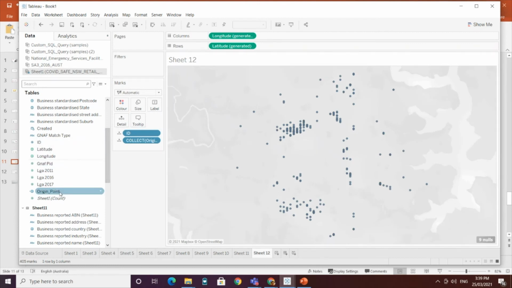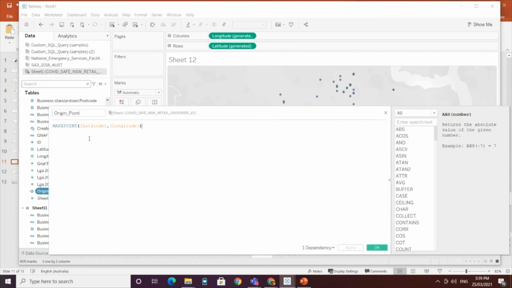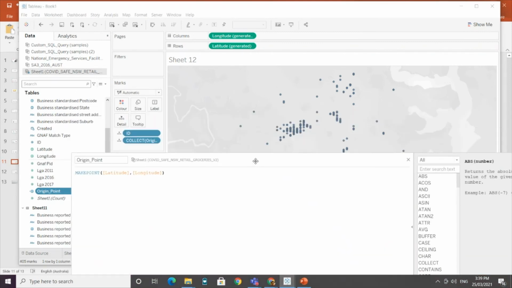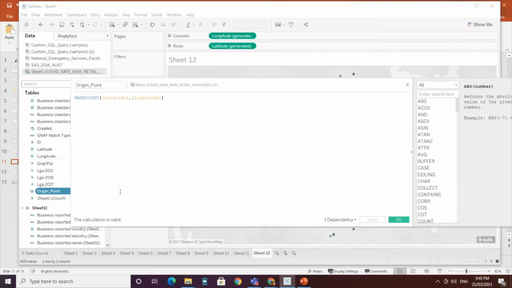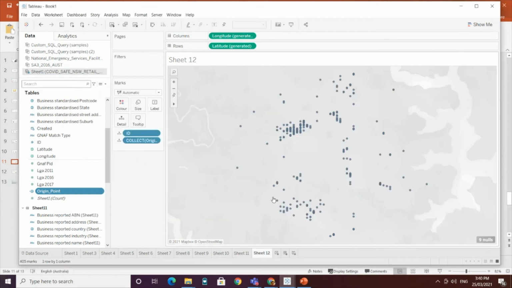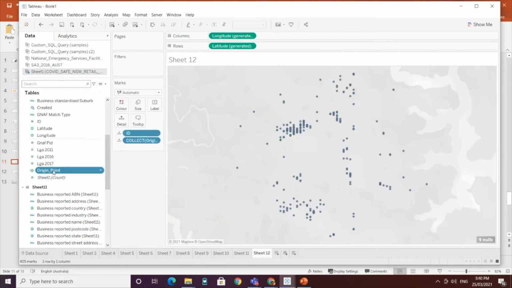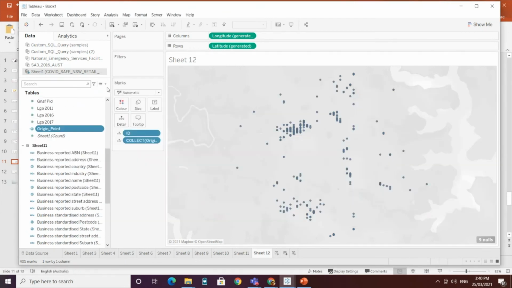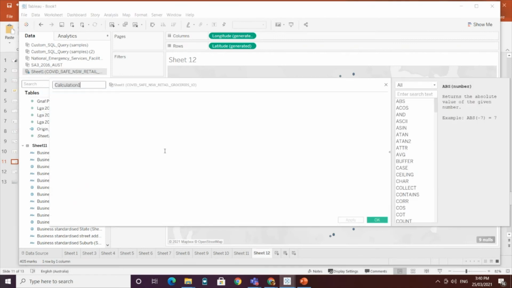So basically, what make point does is it creates a point for us instead of these individual columns. It is essentially the same thing, except that it's in a single calculation with a different data type. Okay, so now I've created one calculation for origin point. I'm going to go ahead and create another calculation for destination point.